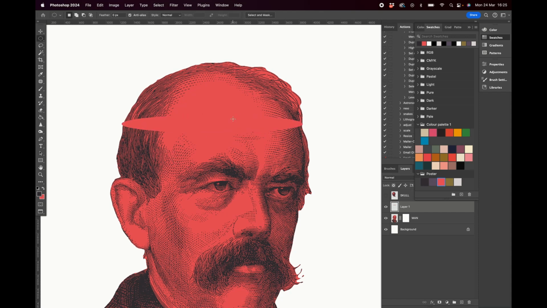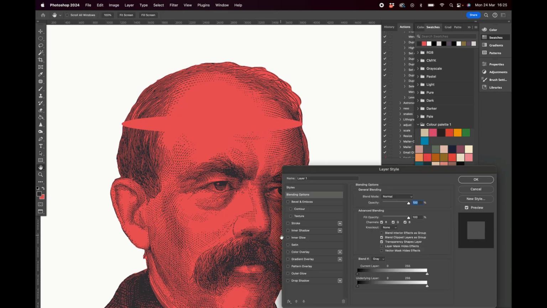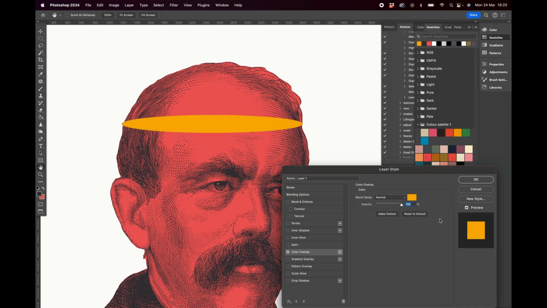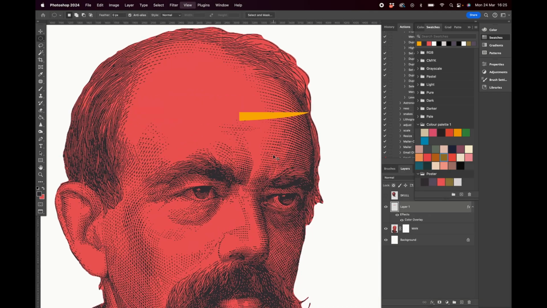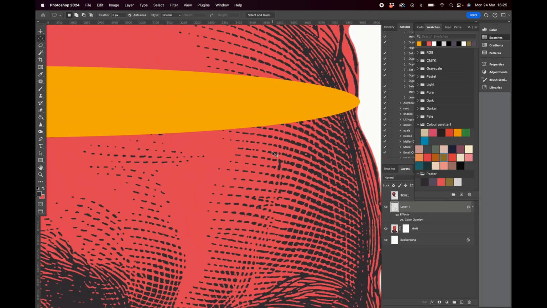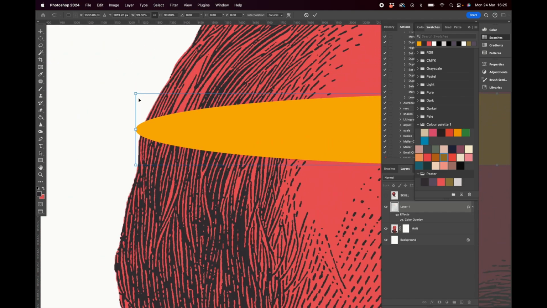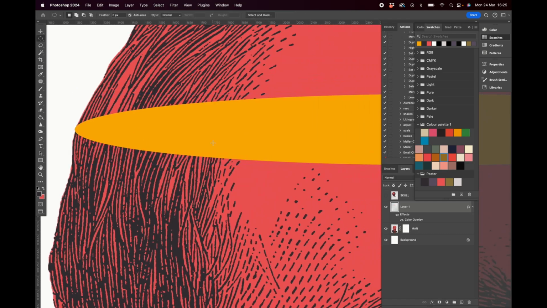Okay, so do you know what? I'm actually just going to put a color overlay on this just for the moment, just so I can see more clearly. Actually, I want a brighter color. We'll get rid of this in a minute, just so I can see where I'm at. Okay, cool. So I want to make sure that this sits nice and tight in there. I want it to line up with the image. Okay, that looks good.